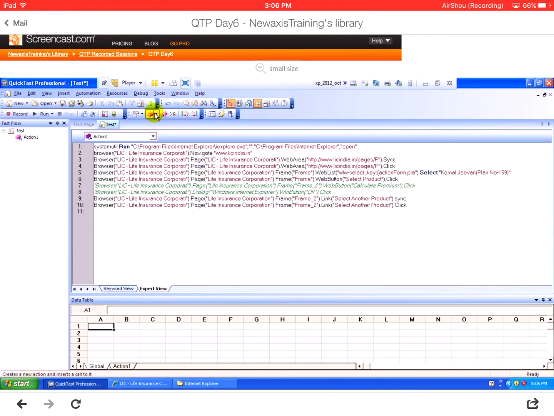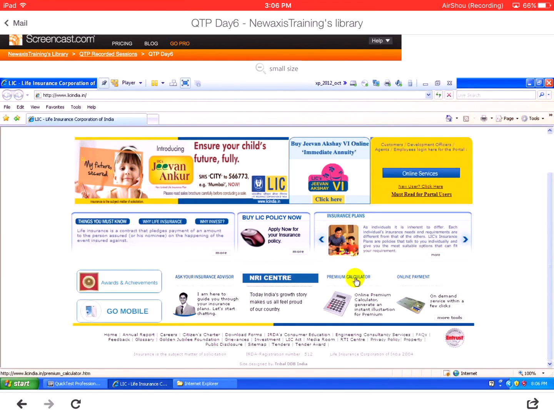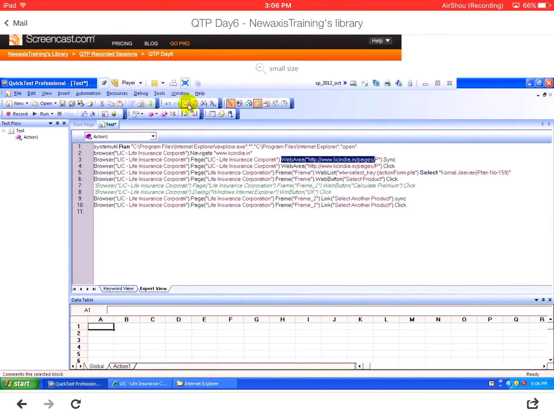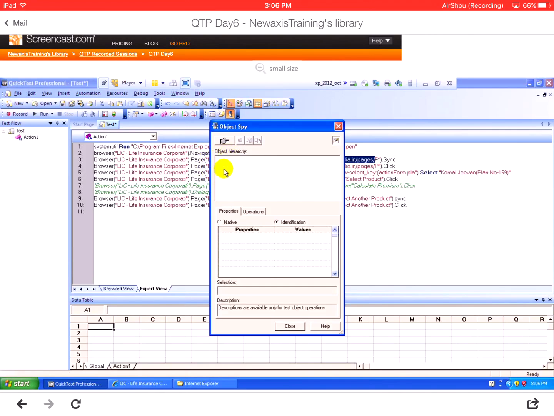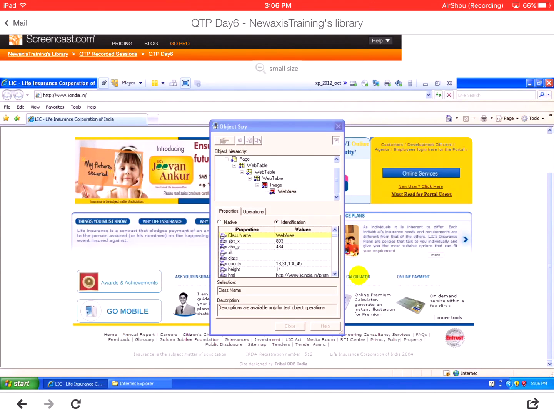If the link is available, it will be clicked immediately. But if the link is not available, we should instruct it to wait until the link is available. Means you will add a sync statement for that particular object. This is the object I need to add a synchronization point to. This area, this licindia.in, is nothing but this one, premium calculator. If you want to see the properties, you can spy the particular object. Spy there.